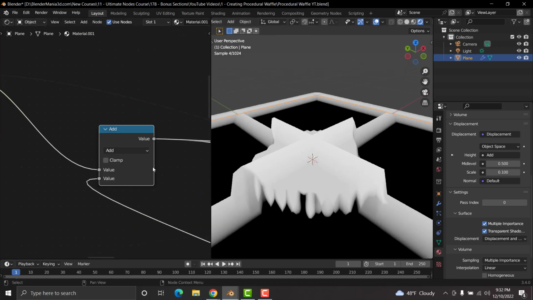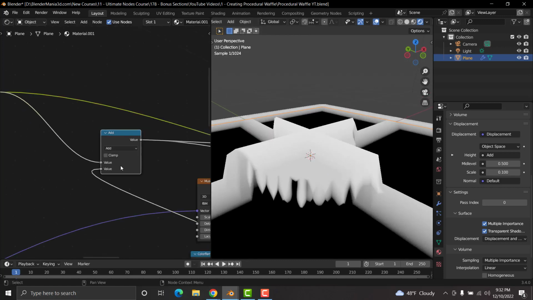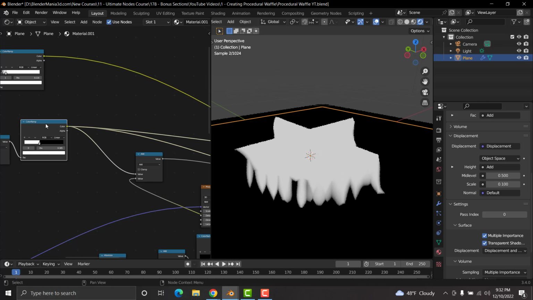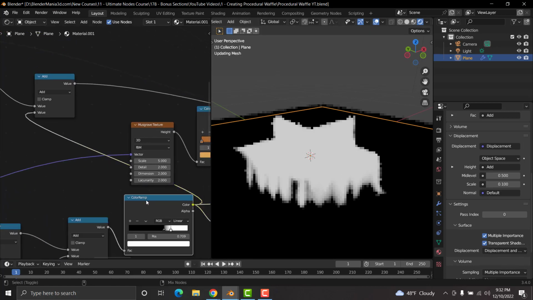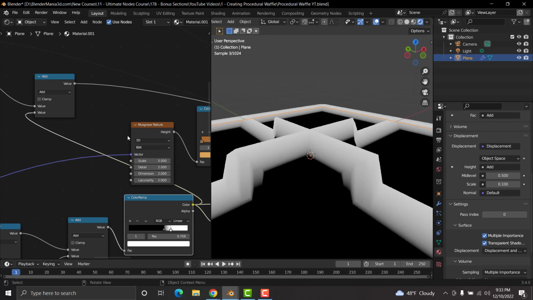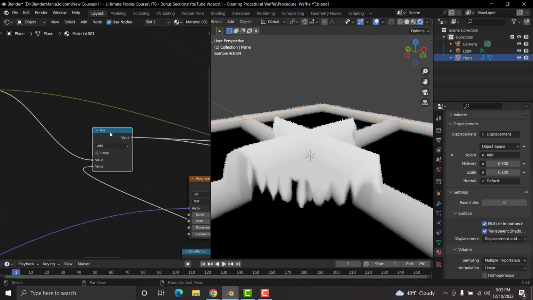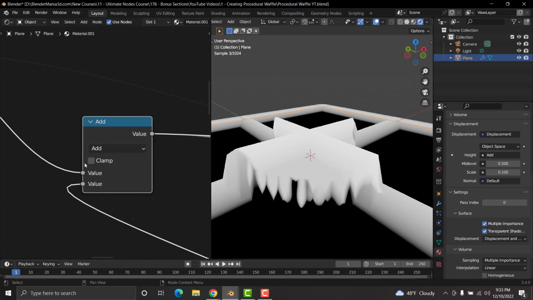Now what's happening here is that we're getting values above 1, because again, it's taking this right here, which is already a value of 1, and then adding this, because we're adding this on top of it. So now we're getting values higher than 1. So what we could do to fix this is if we go over here, we have this option clamp. And this will clamp it between values of 0 and 1, so it won't go any higher. So you can see if we select this right there, it clamps it, and now it's just at a value of 1. So that is one way we could do it.